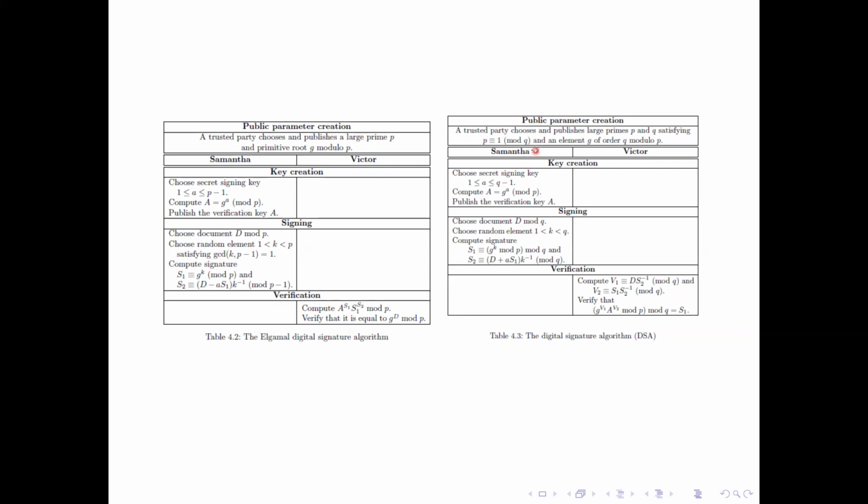But we want it to be a large prime that does that, not a small prime. So we don't pick 2. We pick another really big one. And we want G to be of order Q, meaning if I raise G to the Q power, it's going to take me right back around. So it's going to have Q elements and it's going to work its way through them every single time. That is the key difference here, that I have to keep a second Q value, and that's going to end up changing all of these things.